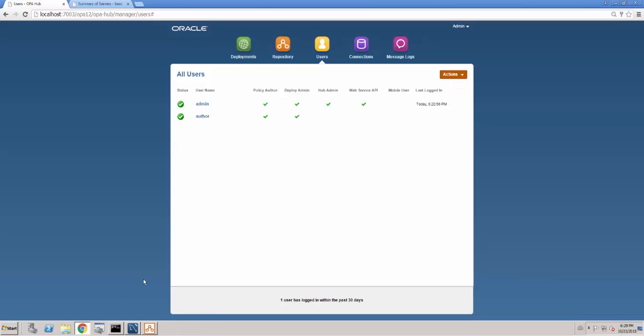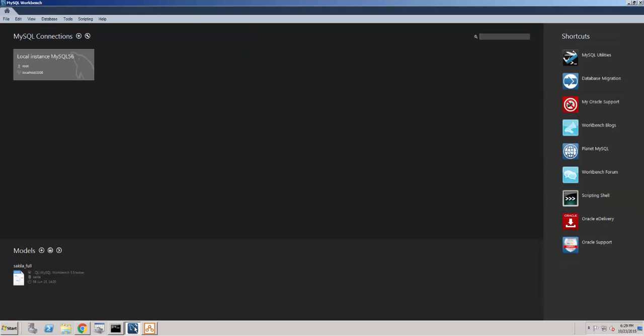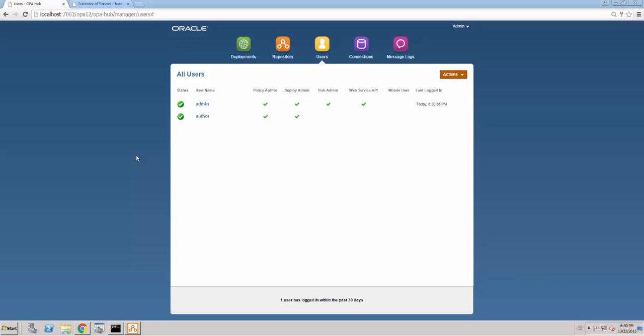Because we now have a hub for managing versions and tracking changes, in the back end, we also have a database. You have two choices. You can either install an Oracle database or you can install MySQL, which is also supported. The quickest way to install it would be to download the MySQL 5.1 full installation kit and install everything. At least that's what I did, and it worked just fine. You don't need to create a schema or any users. You simply download and install MySQL. The Oracle Policy Automation installation will take care of adding the database schema and help you set up the initial user.